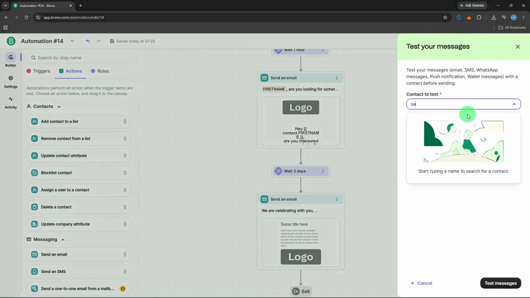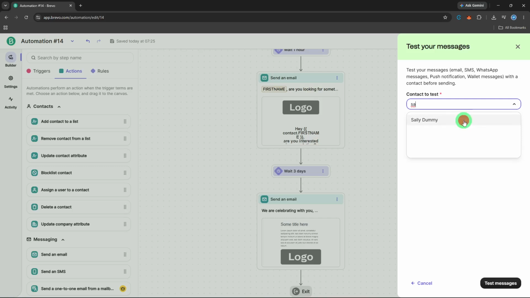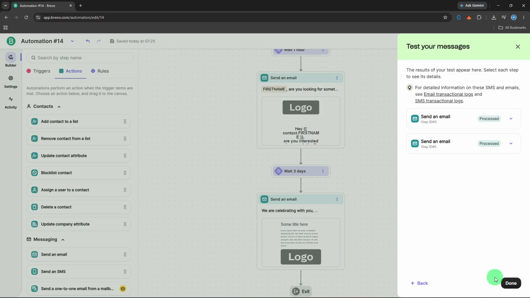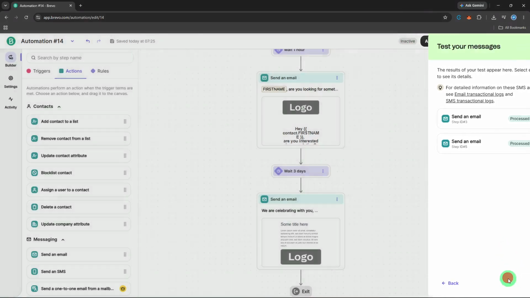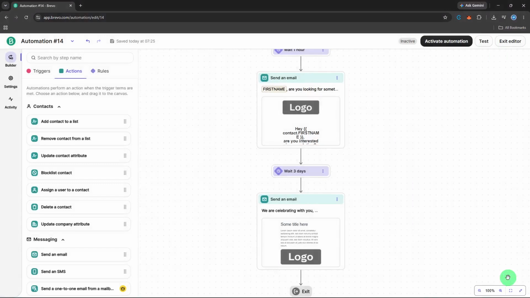If the validation passes, review the entire configuration one more time. Ensure the segment is correct, the delays match your strategy, and the emails are the right versions. Then click Activate. The status flips to active, and Brevo immediately starts processing any contacts already sitting in that segment. The automation log shows you real-time entries so you can watch the first few contacts enter, and from the automation stats tab you'll see open and click rates begin to appear.